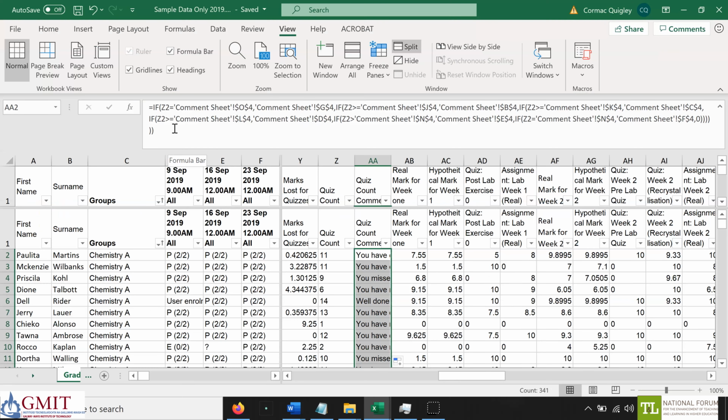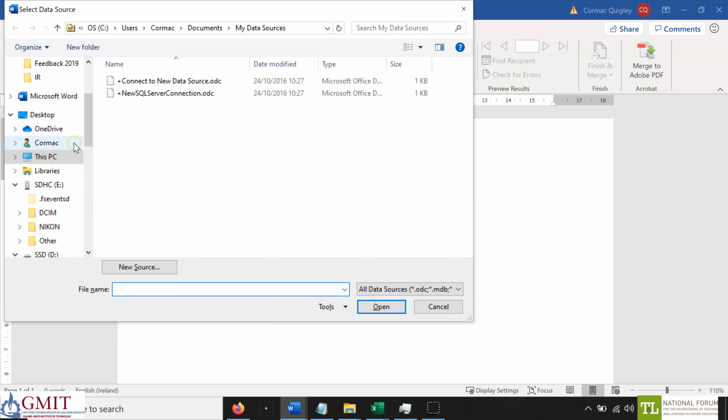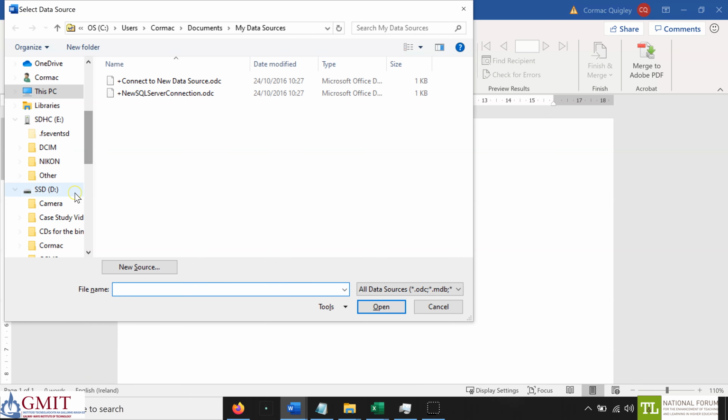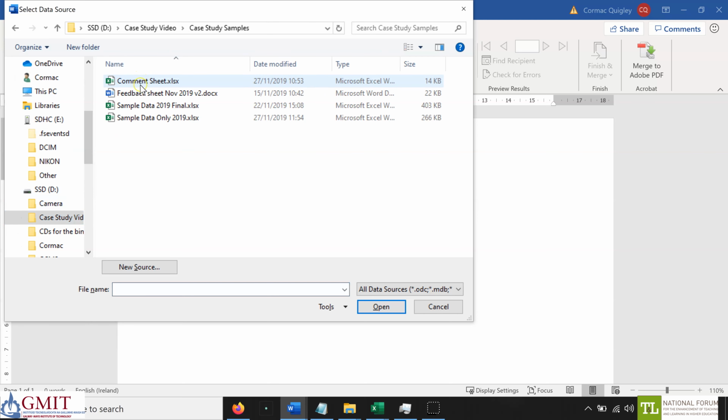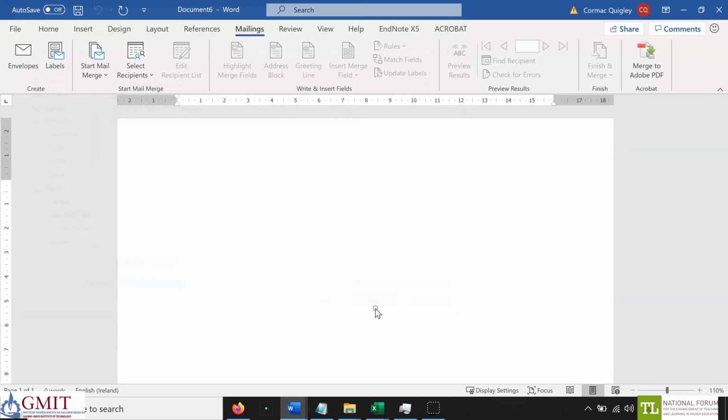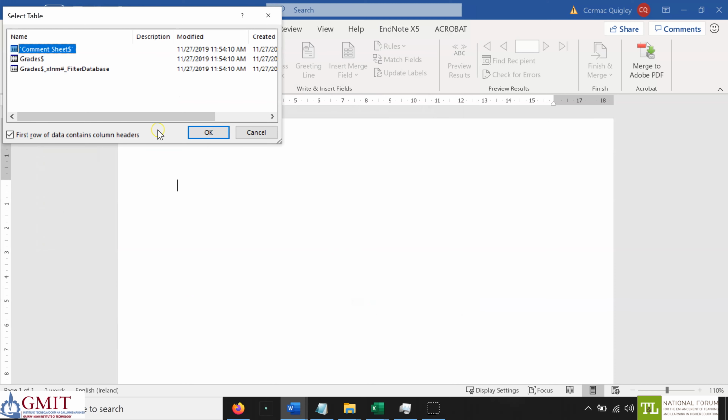So before you go doing that though, you want to make sure your Excel file is closed. So we just close that file, and then we select our file from whatever folder it happens to be stored in. So click again, and once it's open, then we have to choose which sheet we want to refer to as well. So in this case, we want to refer to the one that's called grades, because that's the sheet that has all our information in it.